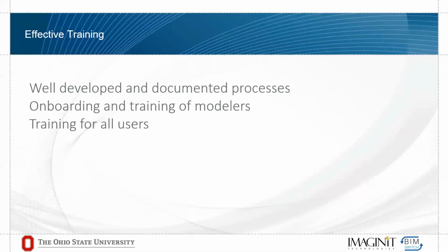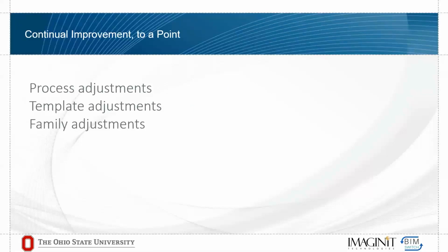And we conduct several trainings throughout the year where we bring in a trainer from Imaginet and actually do several one-day trainings: here's Revit, here's how you get around in a model, here's how you get a schedule, and then a couple of 2-day trainings. And here's if you want to start doing some furniture layouts or some minor renovations in Revit and you want to do some renderings of that, how do you do that? Making sure that if we're going to spend the time to build these models, our organization can access and use all this great information that we've been developing.